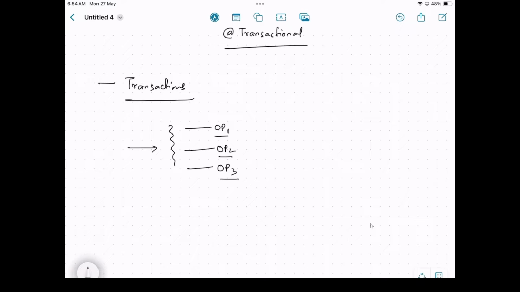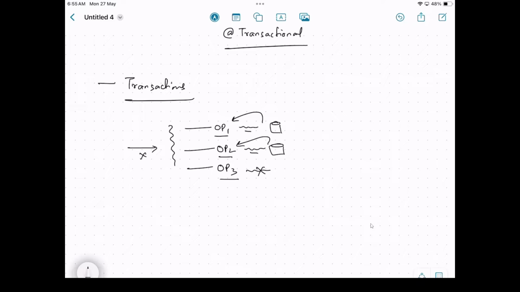Now, without a transaction, what will happen? Let's say OP1 completed successfully in the database. Similarly, OP2 also completed successfully in the database, but OP3 failed. The database is now in an inconsistent state, because we will see partial changes related to OP1 and OP2 but not OP3. So we can't say that this particular workflow completed successfully. But how do we handle the partial updates? How do we handle the updates related to OP1 and OP2? Somehow we'll have to track the changes and revert them manually, so that we can undo the changes done by operation 1 and operation 2. That is the problem when we don't have transactions.